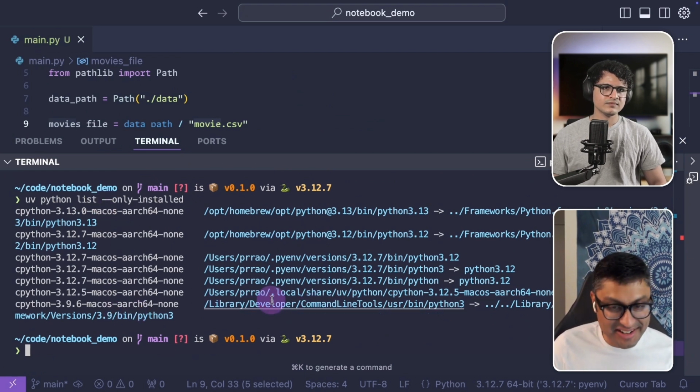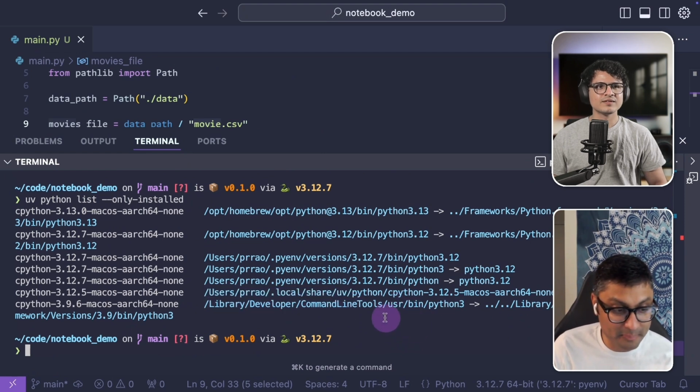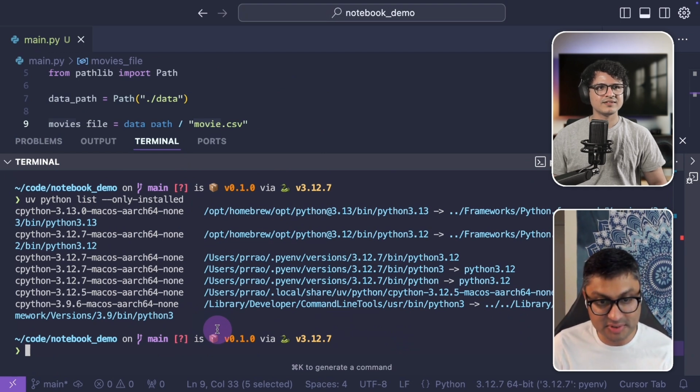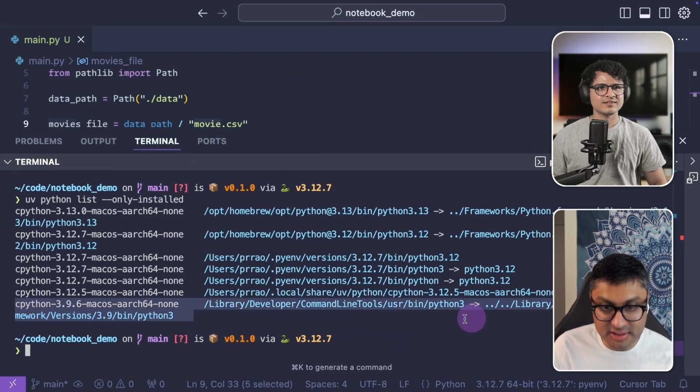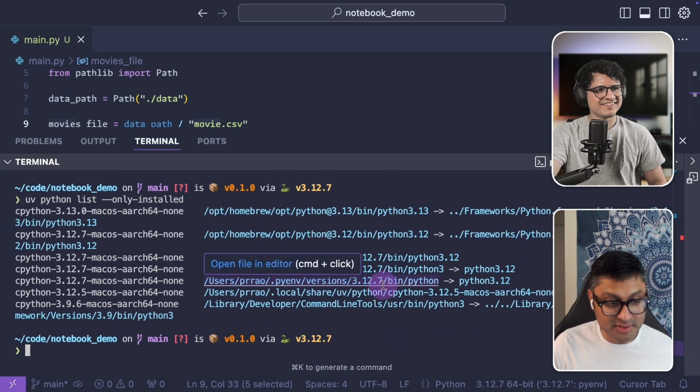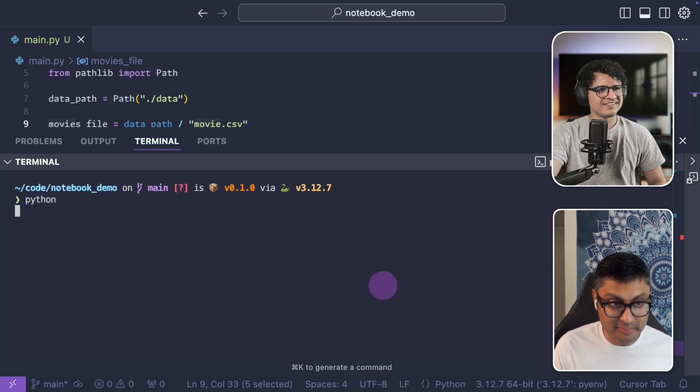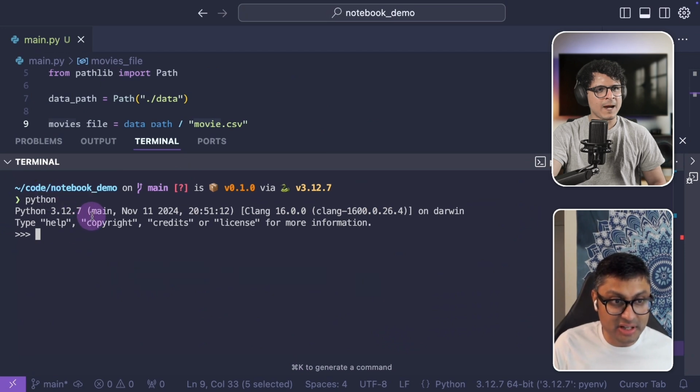And this is crazy, right? Every machine will have multiple versions of Python somewhere in some way or form. If you're on Linux, you'll have a system installation as part of your operating system because part of the command line utilities and Unix systems rely on Python. So in this case, this lowermost entry here is my command line tools in my Mac. The thing with Python is you always might have that concern: which Python am I running when I type python? Right now it says it's running 3.12.7, but how do I know where that Python is coming from?